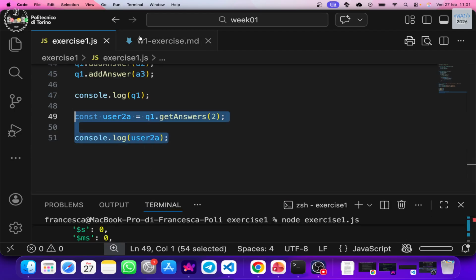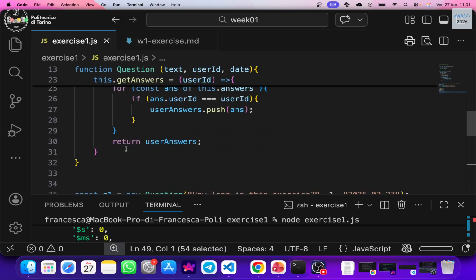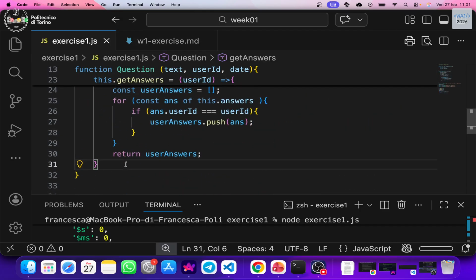So let's go to the third method, that is after date. So we will return an array of answers after the given date. Someone else that is not there can help me to write it? Do we have to use an if statement? Like we would input the date.